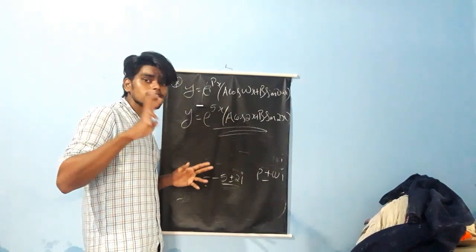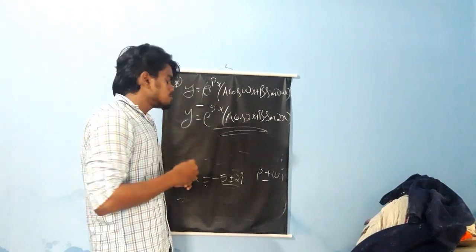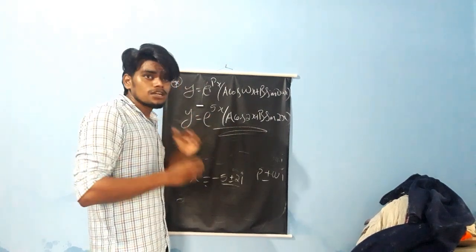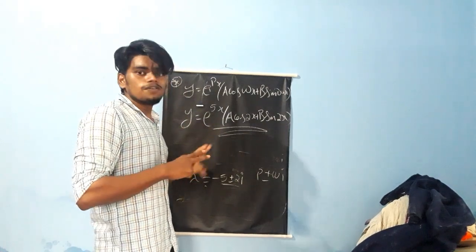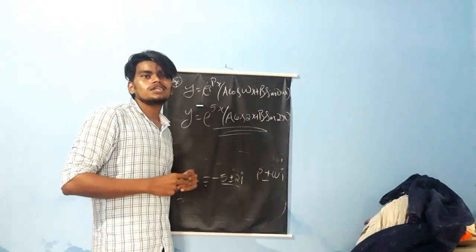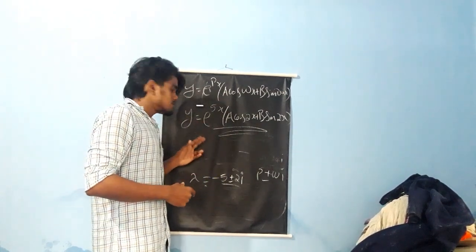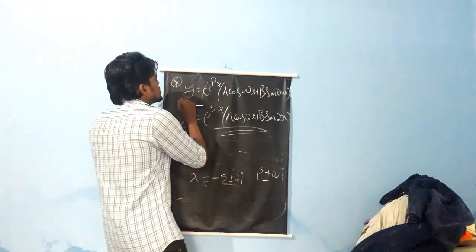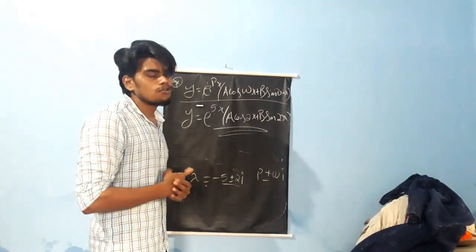So we have covered 3 different situations for 3 different values inside the root. So the value inside the root, that is a square minus 4b, determines what kind of general solution a differential equation with constant coefficients will get. So if the value of a square minus 4b is equal to 0, we get a double root. If it's greater than 0, we get distinct real roots, and if it's less than 0, we get complex conjugate roots. So we have the general solution for complex conjugate roots as y is equal to e raised to px, a cos omega x plus b sin omega x.